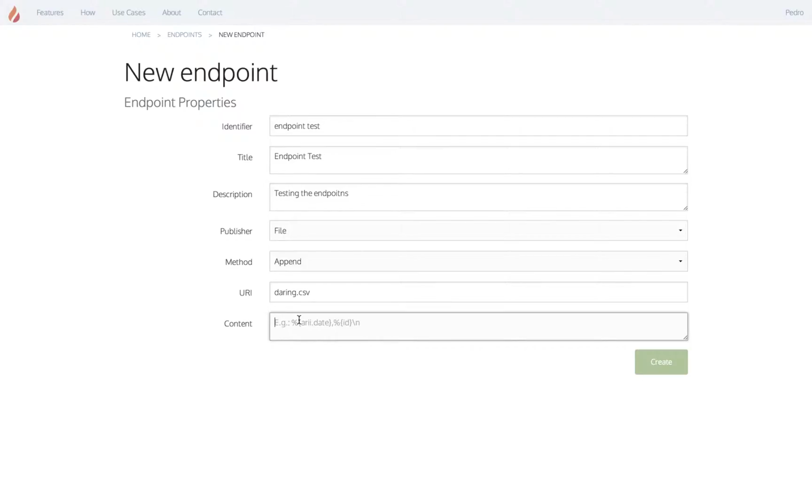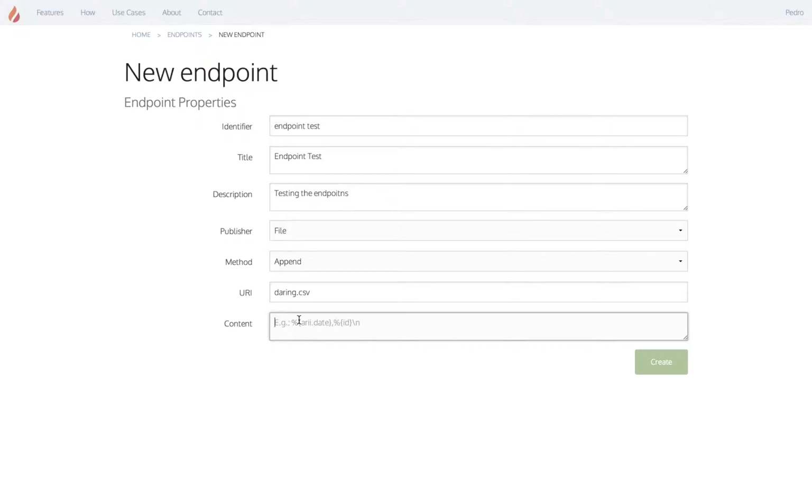This is where the magic plays along. In the content section, or in any other section for the other publishers, you need to specify the variables with the data loaded by the agents. So what happens is your content or your destination or your URL should include only the variables that will be extracted by the agents. What ARiiP will do is move along those variables to the endpoint, and they will be transformed and delivered.